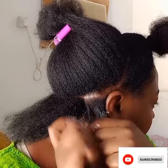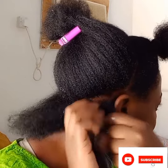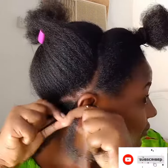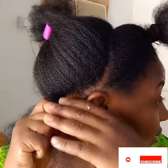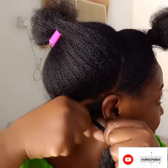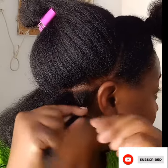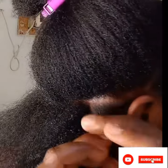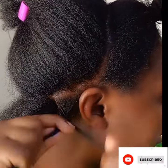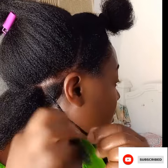So divide that piece of hair into three parts. And then start braiding, like make a braid, 3 to 4 steps. So after braiding, separate that middle hair into two pieces and then start twisting. It is simple and easy as that.